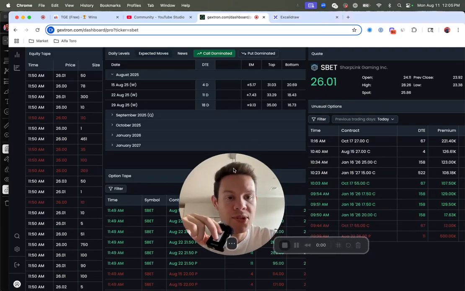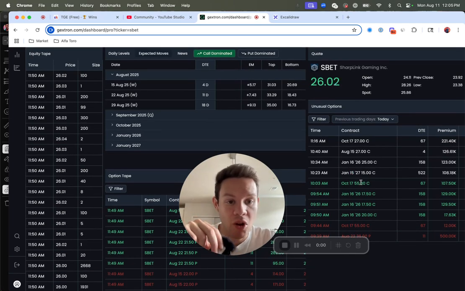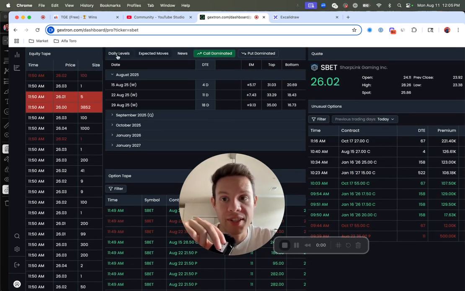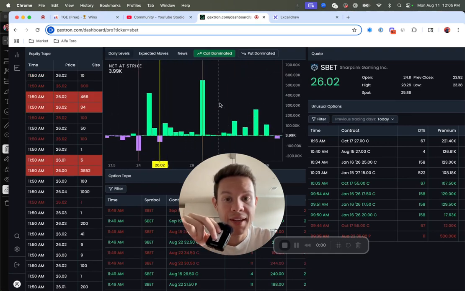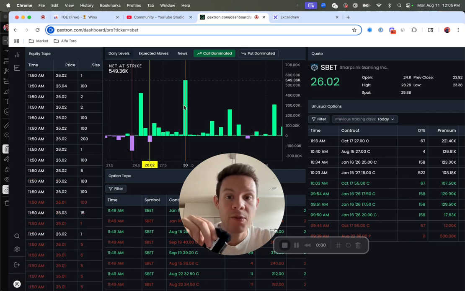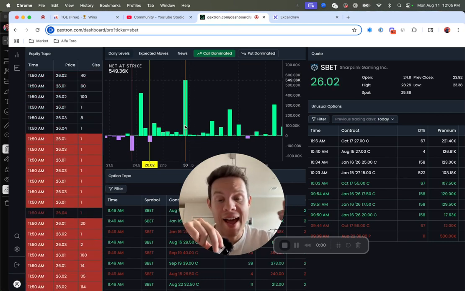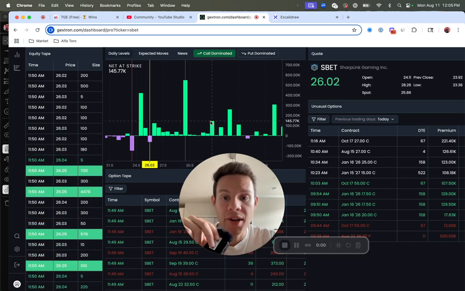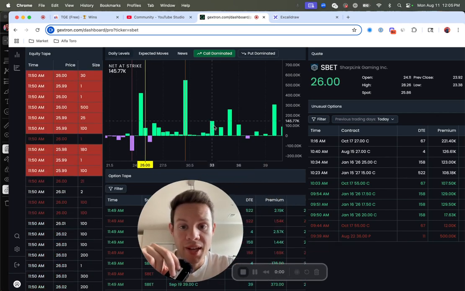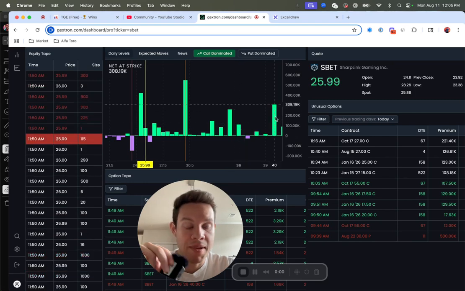Now we use unusual option orders to figure out, okay, there's some call flow coming in. It's still bullish. It's not over yet. We still like it for the long run. And you can see here that if we get past 30, Gacktron will tell you there's no resistance after 30. 30 is the biggest resistance as of right now. Above 30, we can see potentially 33, 35, 36, and maybe even 40.